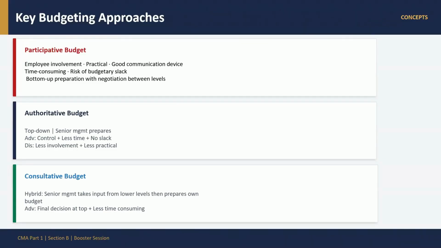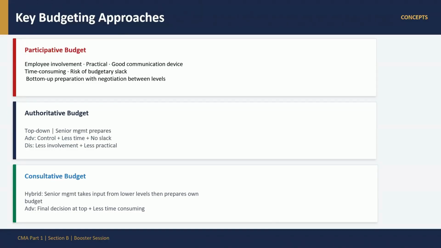Now think like employees. Your manager is not involving you in the budgeting process. They simply say, this budget I have prepared, you have to follow and achieve the results. You will not feel involved. You will feel pressurized. That is what happens in authoritative budget. Involvement of employees will be less because you're not taking their inputs. You're simply assigning a budget to them without checking whether it is practically possible or not. Simply you're giving budget for them for achieving. That is why employees will be less involved.